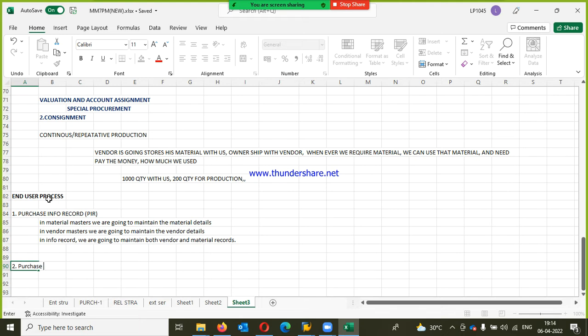Then create a purchase order with the item category K. Item category K. K stands for consignment.